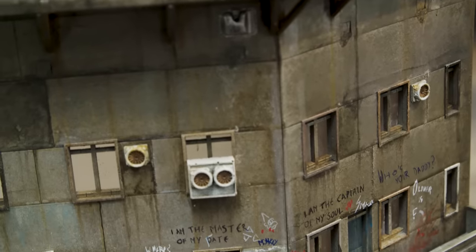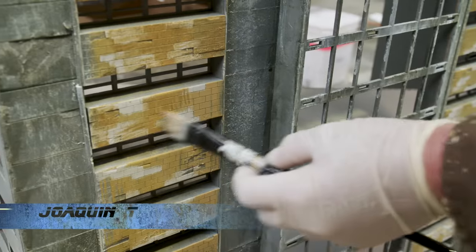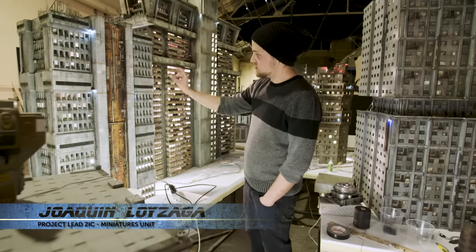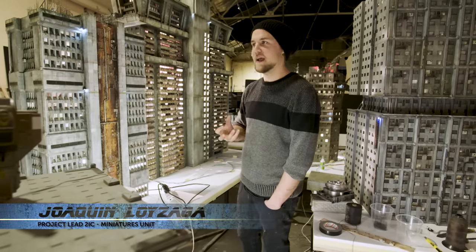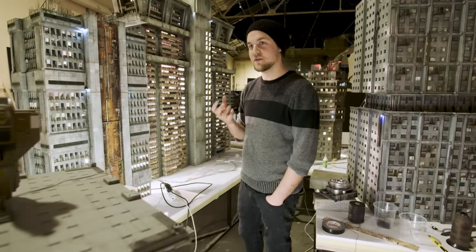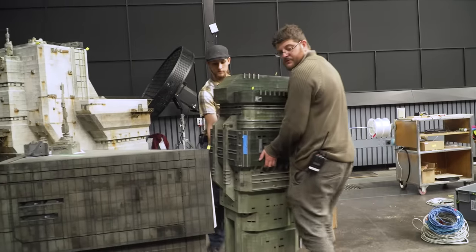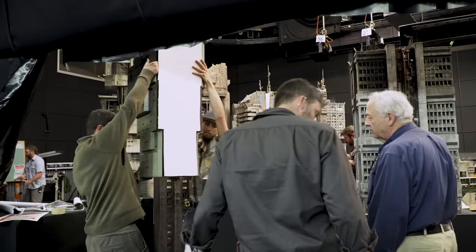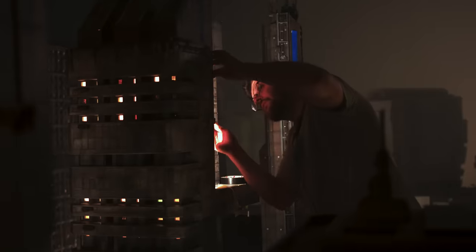We call them little existential crisis moments where graffiti's been painted — lots of little details like that. We've gone in and distressed some specific areas to make the building as a whole look like it has that decay and that crazy weather from the Blade Runner world. We are locking all the buildings in place on top of these boxes so that when we actually have the camera running through the move, everything lines up.